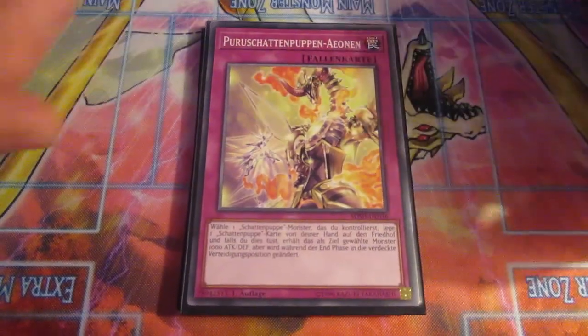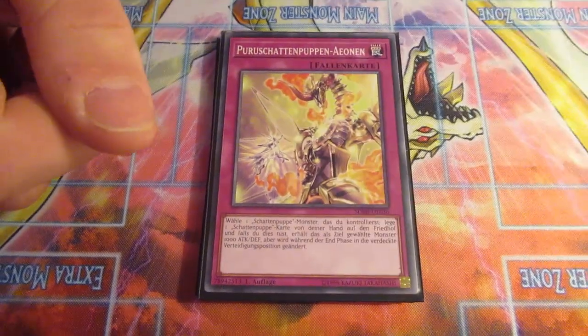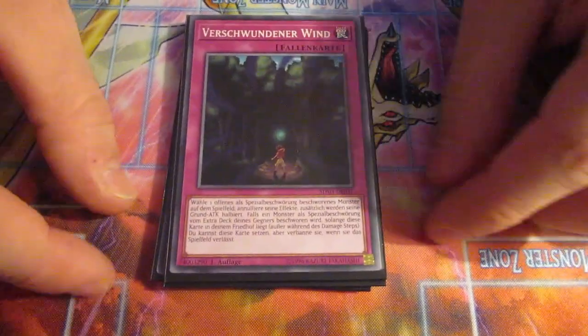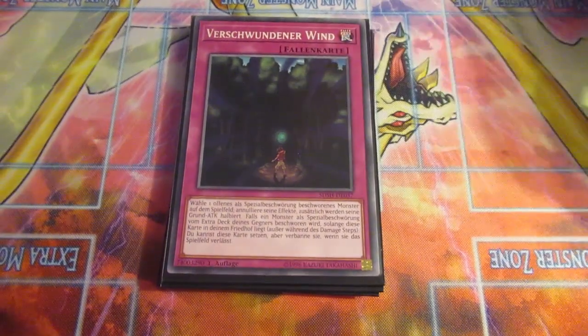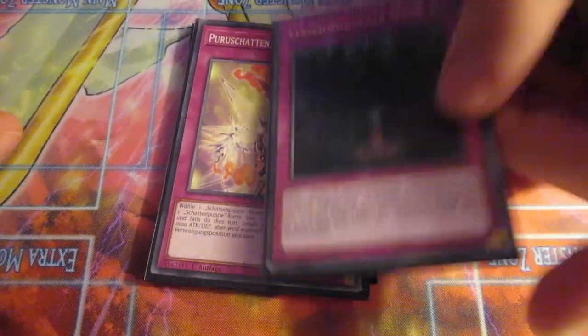I kinda like it. For example, you can place instead of this card a Lost Wind, which is also my last trap and last card in the main deck. This card is really good against special summoned monsters. Yeah, you can play 2 copies of them, but I'm happy with 1.